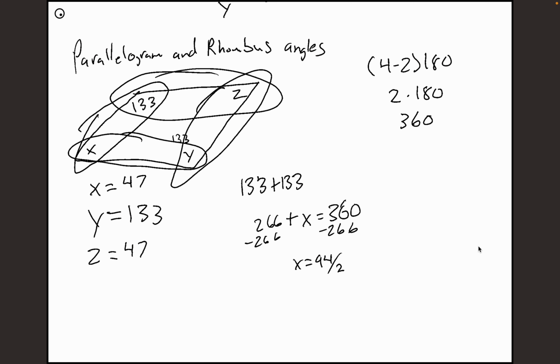So you could approach it in a lot of different ways. But just know the angles that are next to each other, they add up to equal 180. These add up to equal 180. These. Then the diagonals across from each other, those are congruent to each other. They are equal. Do we have any questions about these so far?